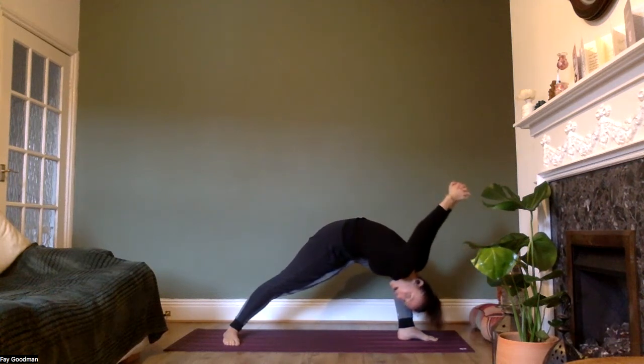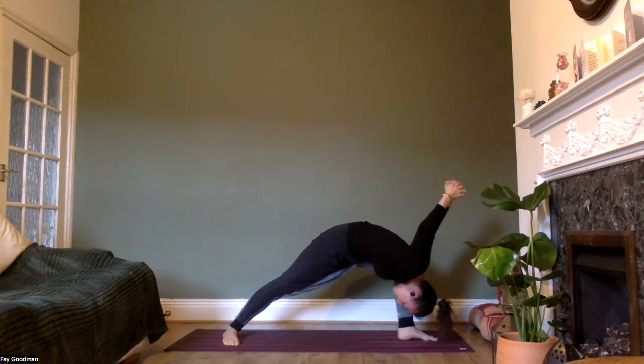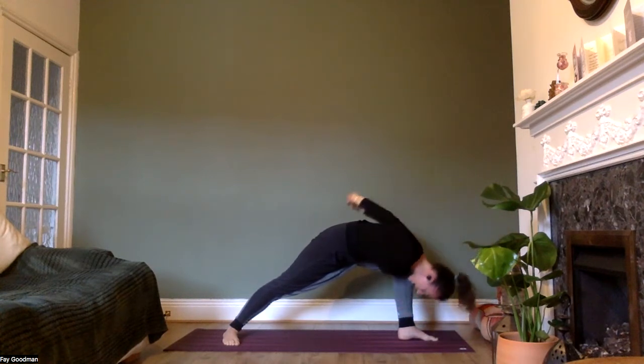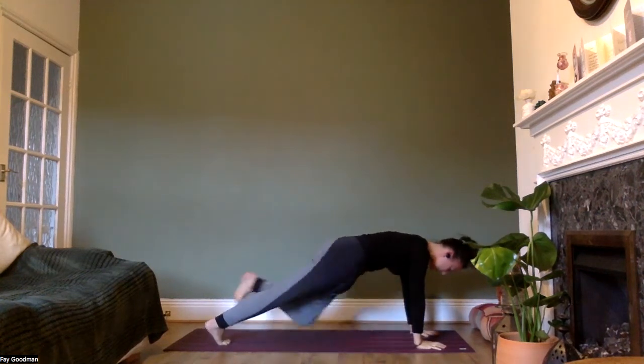Allow the arms to just drop up and over. Let the heart space melt down. Let's take another two breaths. One more. Inhale. Exhale, release the hands to the earth. Inhale, back heel lifts. Exhale, high plank.